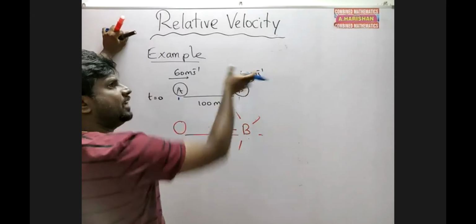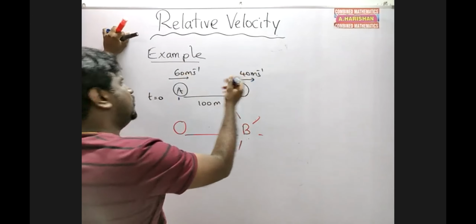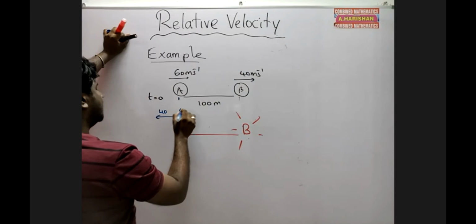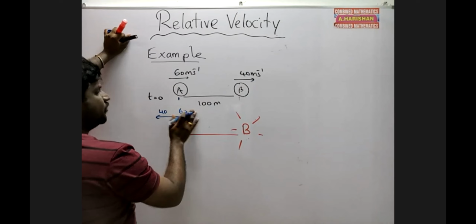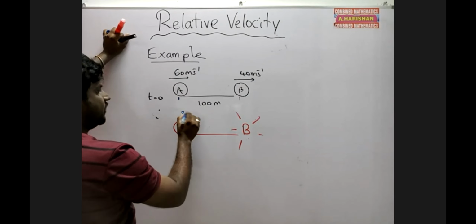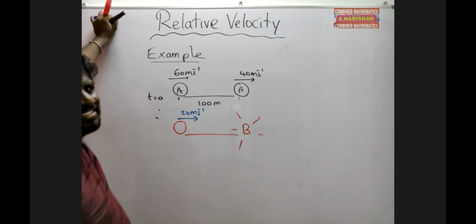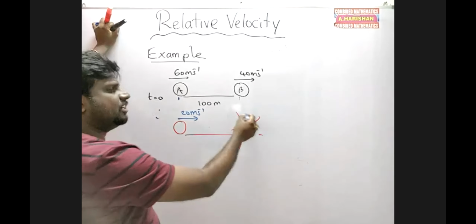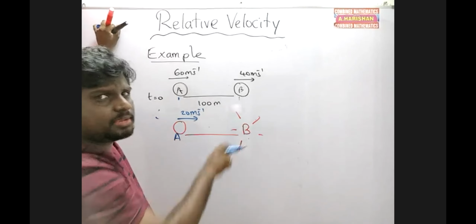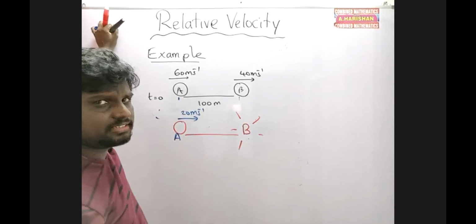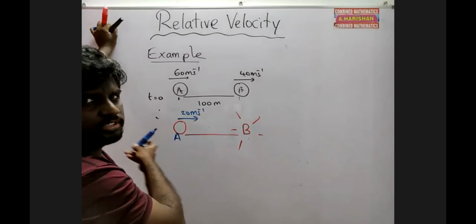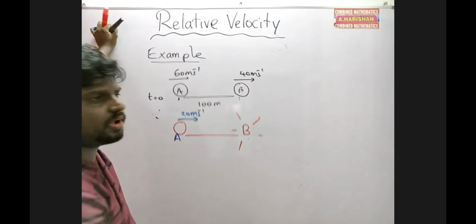So that means we have to take this 40 away and give it to the other direction to this particle. 40 here and 60 here. So according to this, 60 minus 40 is 20. This you already know about in physics. Related to B, the A's velocity will be 20 towards the B. Is it clear? Related to the B, A's velocity is 20 meter second minus 1 towards B.